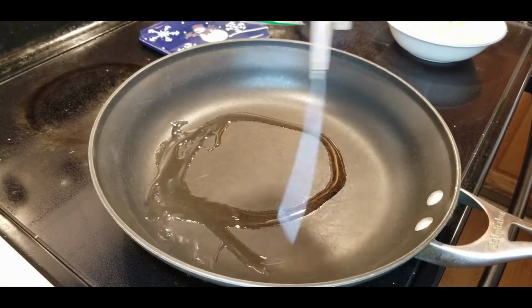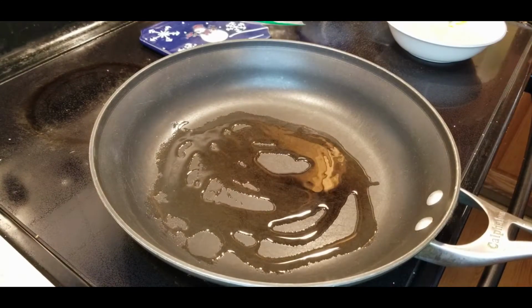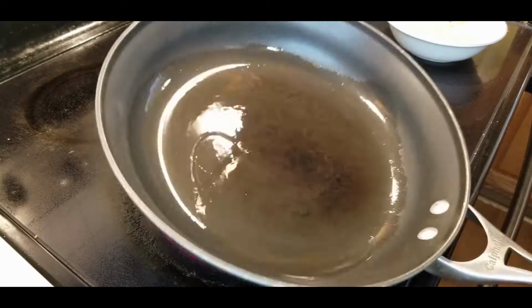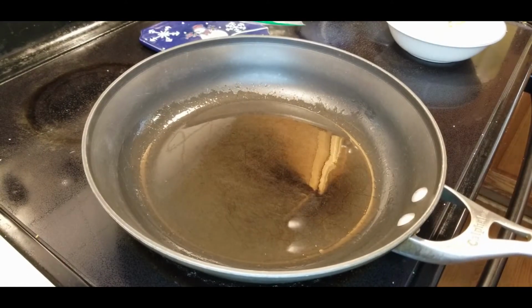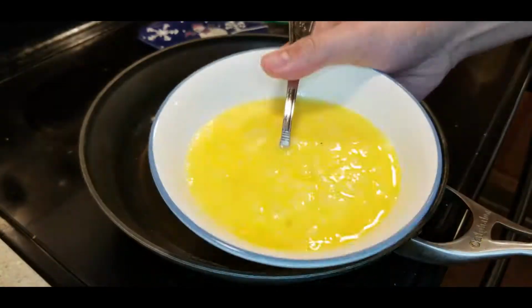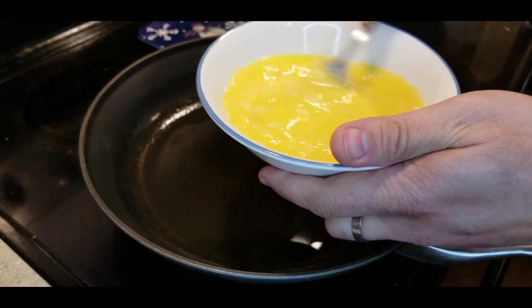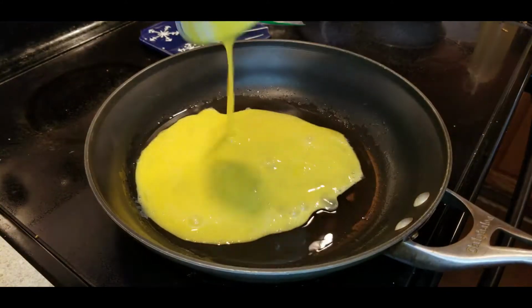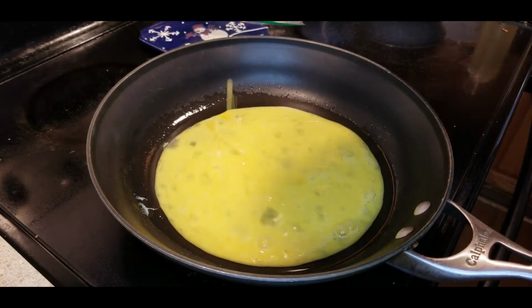All right, let's get things started here. First thing we're going to do is add about a teaspoon of oil into our heated pan. Hot pan, cold oil equals no stick. Once we've got that oil warmed up a bit, we're going to make sure our eggs are nice and scrambled, and then we're going to place them right into our pan.